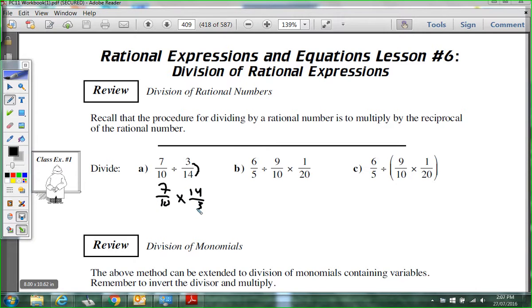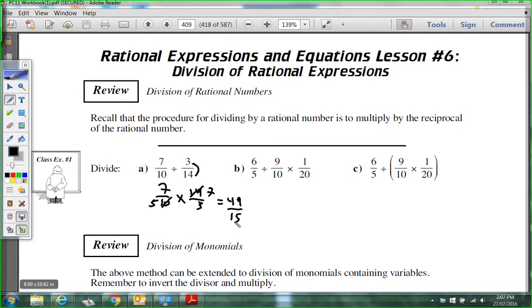If you are good at simplifying in terms of cross-canceling, 14 and 10 have a 2 in common, so you can make that a 7, you can make that a 5, because that's how many times 2 goes into each of them. If you want to just multiply across and simplify last, you can do that as well. I'm going to do the cross-canceling just so that you see it, and the other way is pretty simple to show. So 7 times 7 is 49, 5 times 3 is 15, and we're going to leave it at that. That's as simple as it goes. You don't have to change it to mixed, you can keep it as improper.